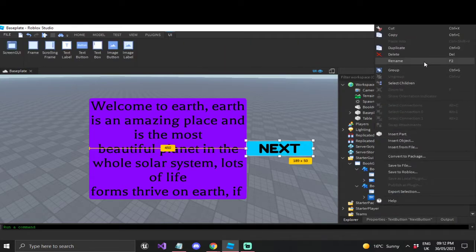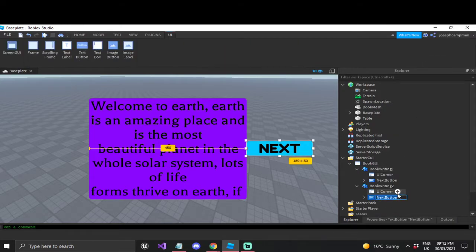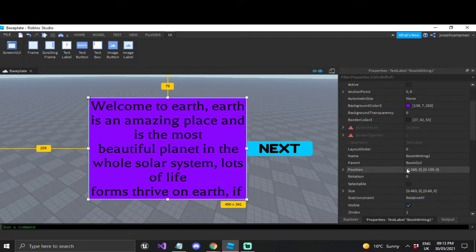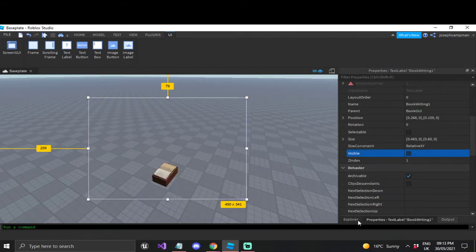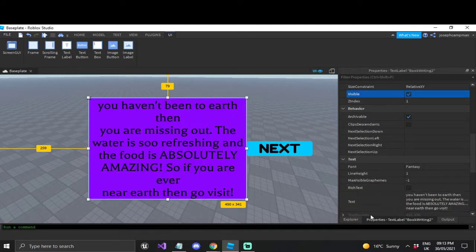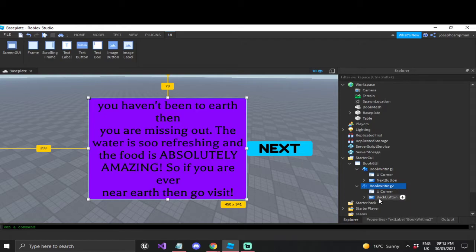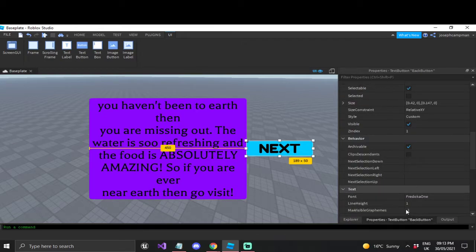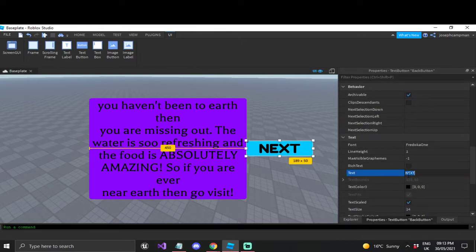Now rename it to back button. And now we want to go into book writing 1 and turn visible off. Go to book writing 2, visible true. Now go to the back button, go to properties, and put the text to back.